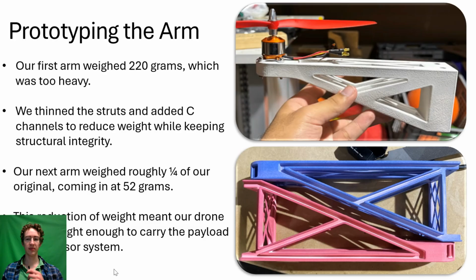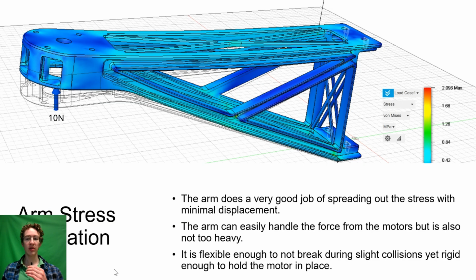Thank you, Steven. For our first prototype of the arm, the design was much too bulky and it weighed way too much. For our next iteration, we removed material in strategic areas to reduce weight but not compromise on structural integrity. We ran multiple stress simulations before printing out the arms to test the qualifications of the design. As you can see here, the arm spreads out the load without breaking.